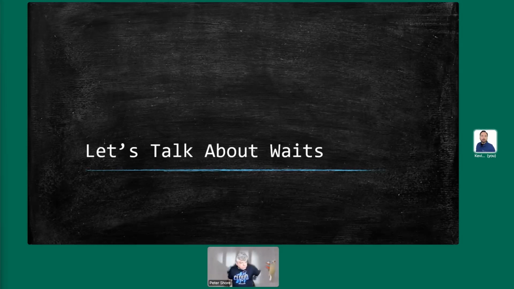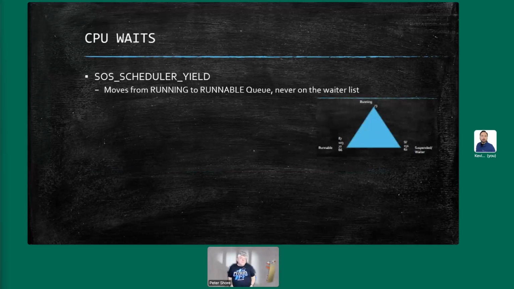No questions thus far. All right, so let's talk about waits. Those of you old enough can put that lyric to the music of a particular song, and you'll be happy I'm not singing. So CPU waits. I bring back a copy of my lovely blue triangle, just so you are visually remembering running and runnable. We're ignoring the waiter list down on the right.